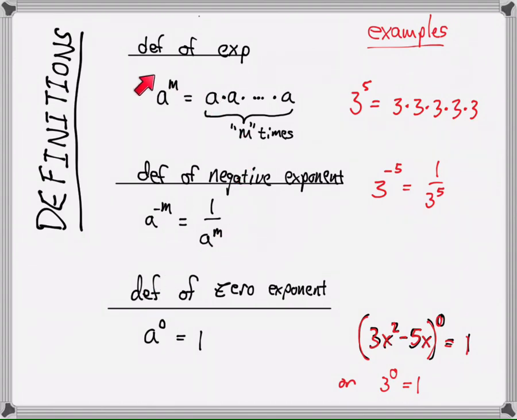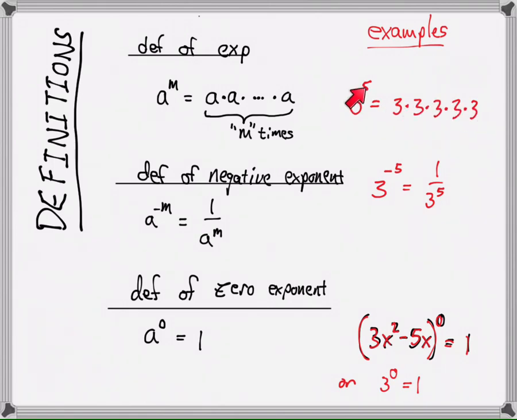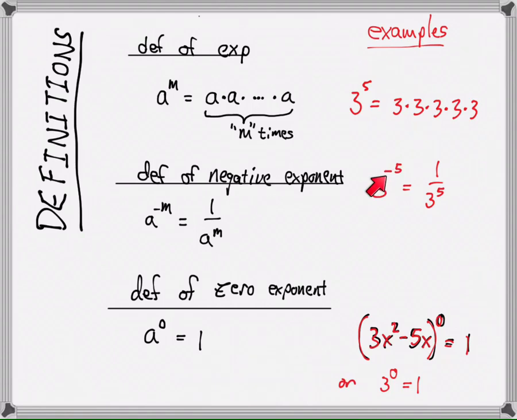For example, if I say 3 to the 5th is 243, I would have to explain why. Why is 3 to the 5th equal to 243? Because 3 to the 5th is equal to 3 times 3 times 3 times 3 times 3 — that's what an exponent means: multiply the base that number of times. Definition of negative exponent: A to the negative M is equal to 1 over A to the M. So if I have 3 to the negative 5th, I simply reciprocate — that is 1 divided by 3 to the positive 5th.